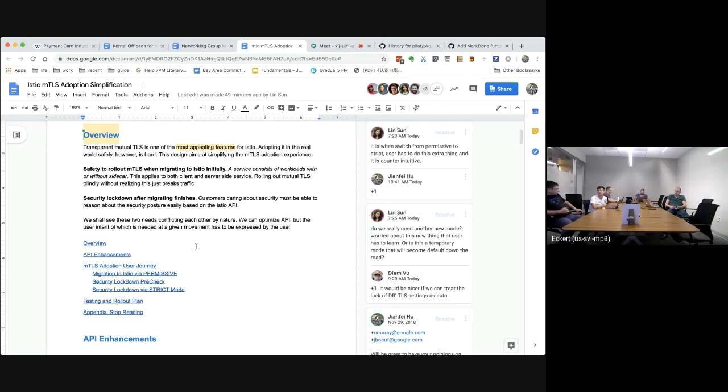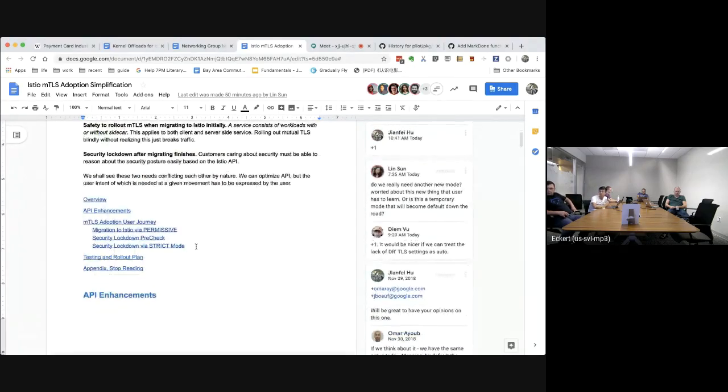Quick question here. You said two things, but they don't have to configure two things. By default, we ship out of box with TLS in permissive mode, and all the user needs to do is to set destination rule, no? True. So there's only one thing, destination rule, but when you lock down to strict mode, that's a different story. Yeah. Okay. So there are some API improvements and mechanism improvements for the permissive mode, and the API improvements can be done on the API side. And this design is proposing a feature in the pilot to track the endpoints, and this feature needs some option to guard that. There can be different options.